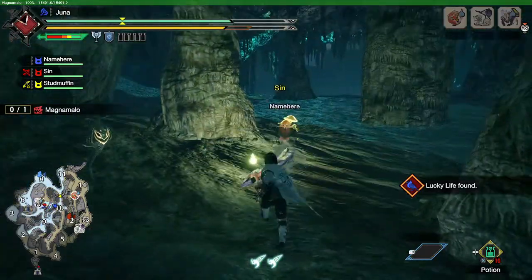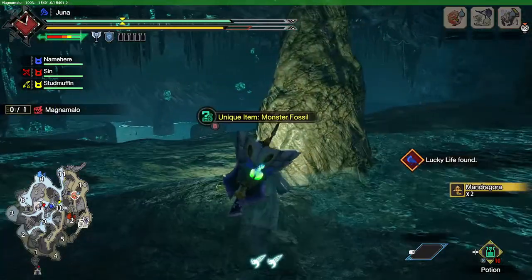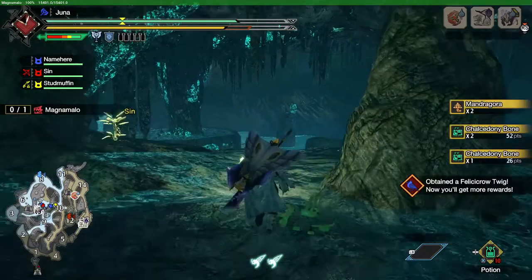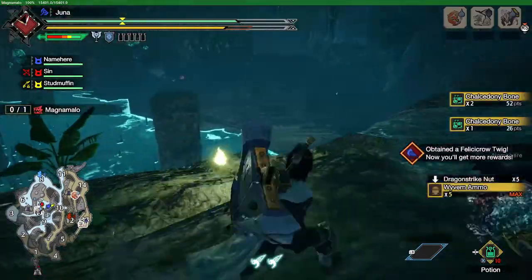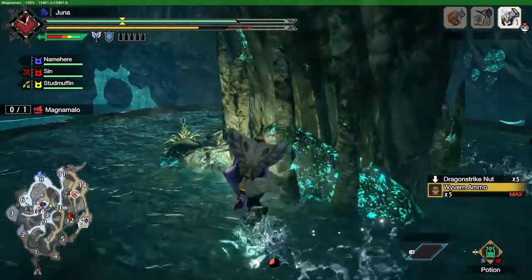Felicia Crow. Right by you. It's probably on the surface. Oh, here it is. Or not. Cool, that increases our chances of getting rare materials. Ooh, I think it's increased target. I think it's like double target rewards.